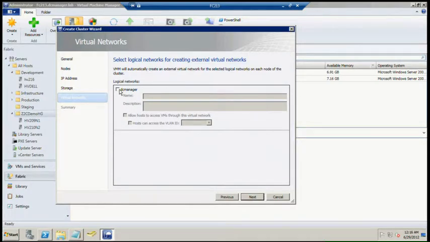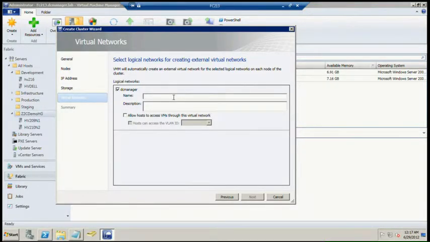The third thing that I was talking about in terms of fabric or cloud was the network. What we have done here is we take a look at all the NIC cards on all the nodes that are going to be a part of the cluster. We look at the logical networks that these particular network adapters are connected to, and we show you the common logical network here. So I'm going to select this logical network, and I'm going to create a name for the virtual switch that gets created on the host.